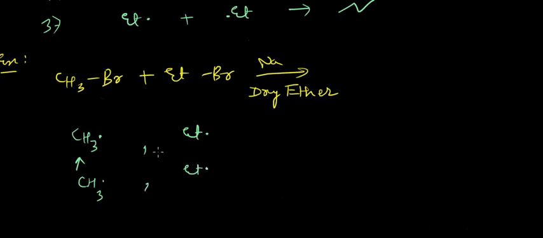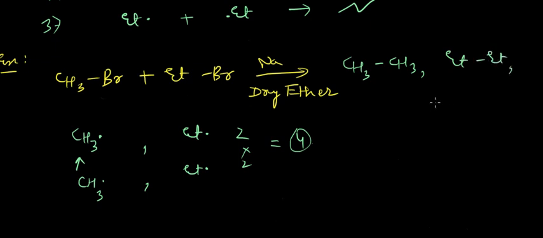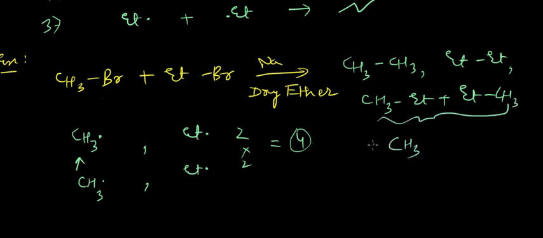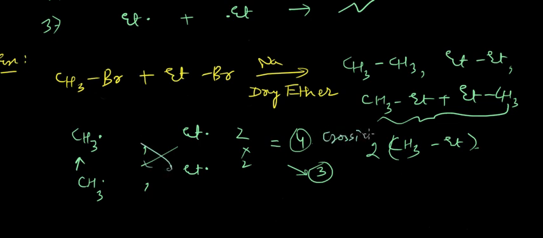So we have total 2 into 2, 4 products formation would be there. So they would be like when CH3 combines with CH3, when C2H5 combines, and actually, not 4, we will have 4 crossings and they would be like this. But CH3-C2H5 and C2H5-CH3 are the same, so we have twice CH3-C2H5. Okay, so total 3 products would only be formed, and the 4 type of crossing would be there, 4 crossings and 3 products.